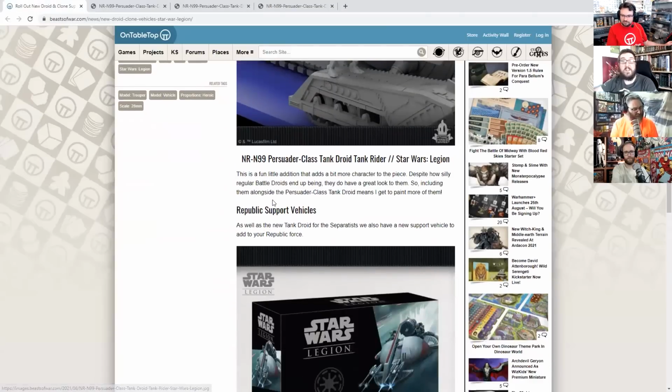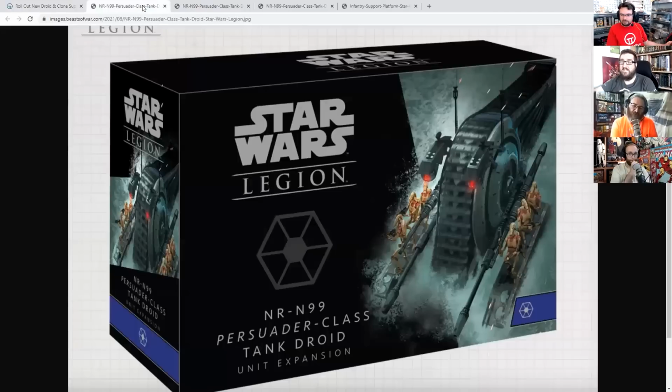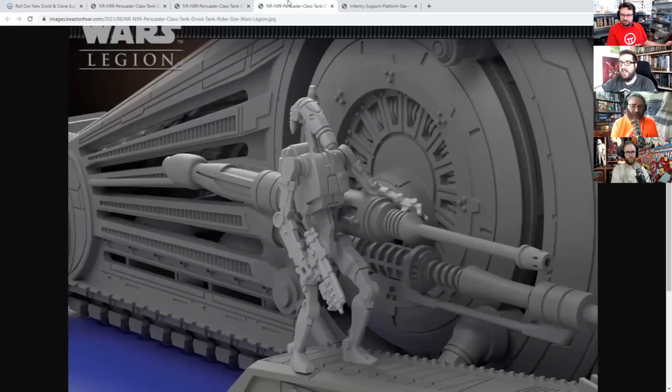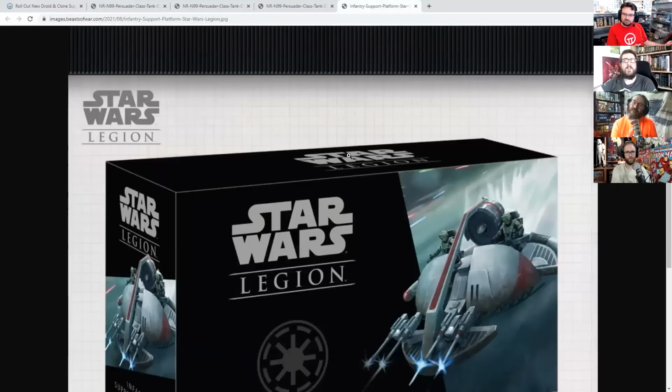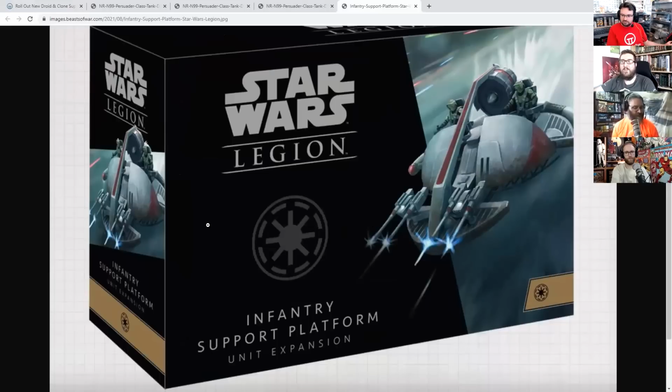Alongside that, it's great to see, because we've seen Yoda recently, so obviously they're leaning into the whole Kashyyyk war a lot more. Very much so. We haven't got Tarfful yet, have we? I don't think so. Although there may be a Tarfful-looking Wookiee in one of their Wookiee sets.